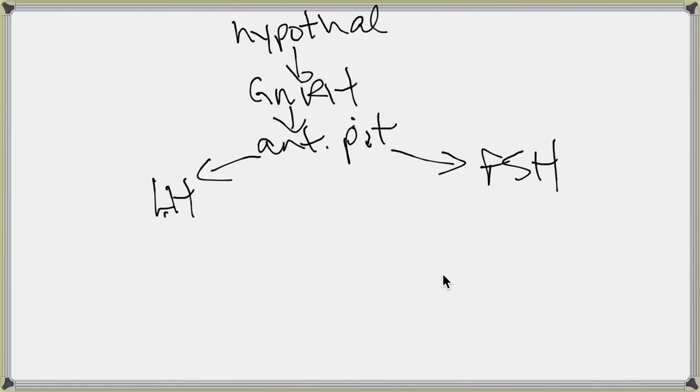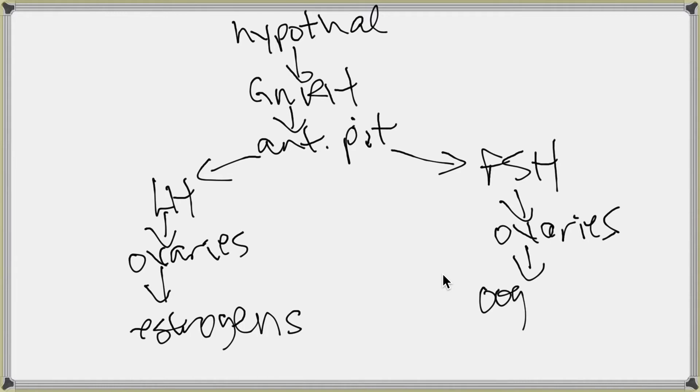Luteinizing hormone goes to, this time we're going to go to the ovaries. Same embryological structure, ovaries, and it's different cells in the ovaries. I don't make you learn the names of the cells, but that's why they do different things in response to different hormones. Then the ovaries in response to luteinizing hormone are going to produce estrogens. Although I don't want to draw it in here because it makes it too messy, what they do is produce androgens and then convert them into estrogens. In response to FSH, the ovaries are going to do oogenesis, which is basically the production of an egg if estrogens are present. You need estrogens and FSH in order to do oogenesis.